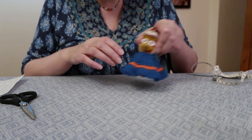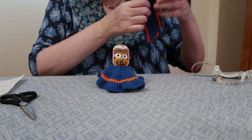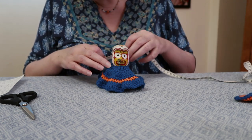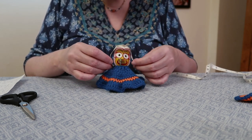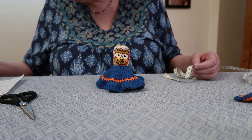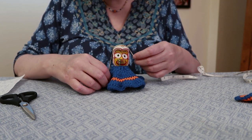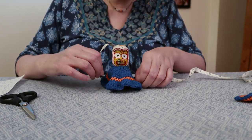Juggernaut is measured the same as Balaram. And for Subhadra, there are a couple of additional measurements having to do with making her a veil or hooded cape — however you want to make a head covering for her. One would be to measure from one side of her neck to the other side. The other measurement is basically her whole body from one side, going over her head right down to the other side.